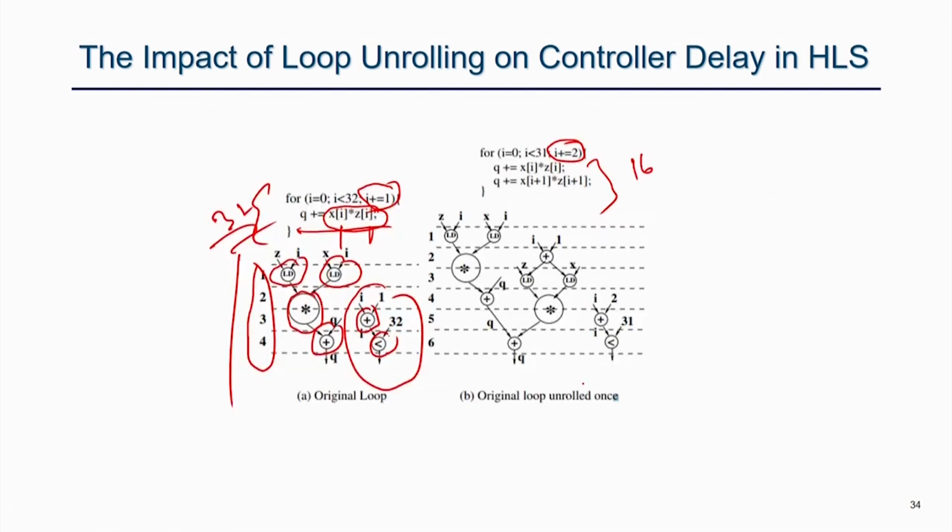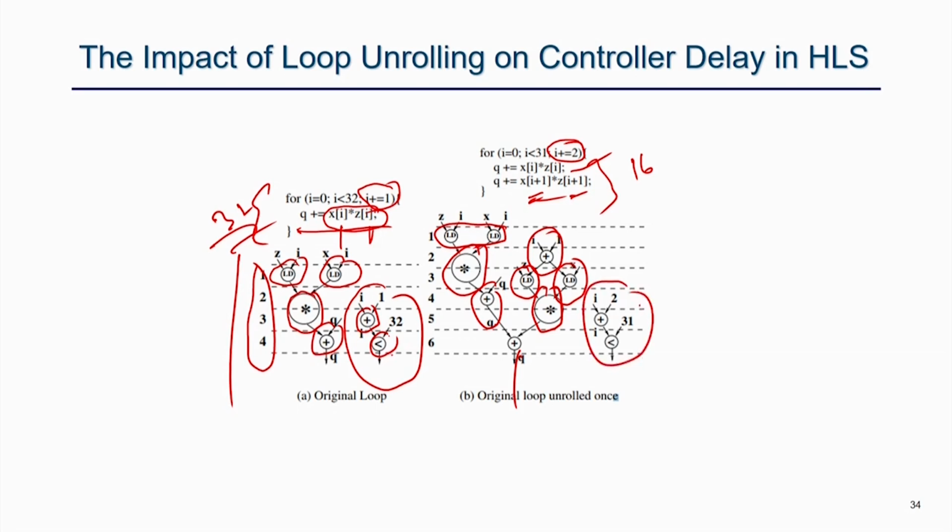On the other hand, if you have this partially unrolled, I have this load here of xi and zi, then I do this xi into zi, and then q equal to q plus this xi zi that I have done. Here I do i equal to i plus 1, because this i plus is used. Then I read x i plus 1 here and z i plus 1 here, and then I do this multiplication for 2 cycles, and finally add this result with this, right. This is my final q, and this part is similar to this.